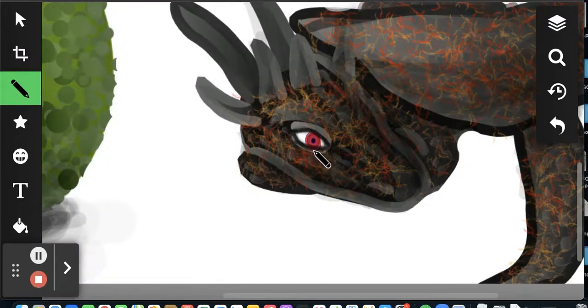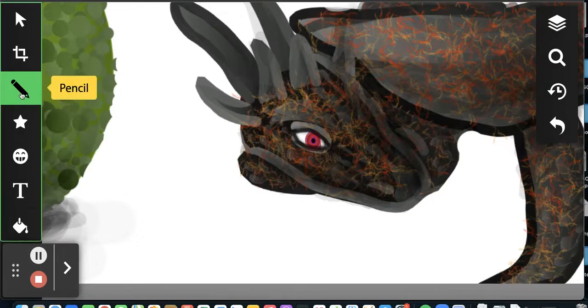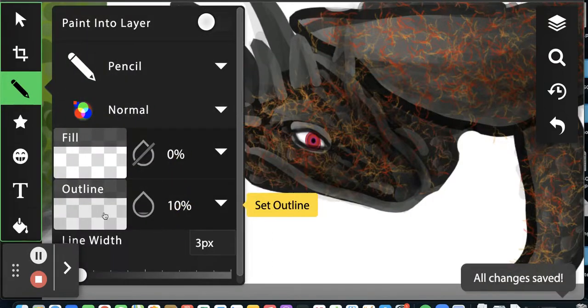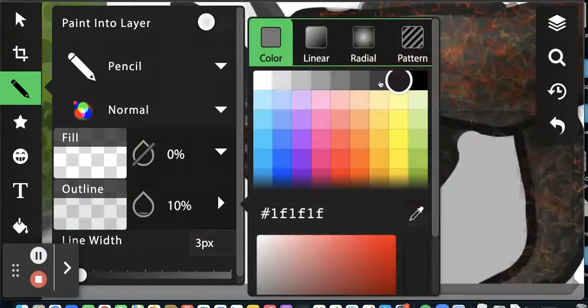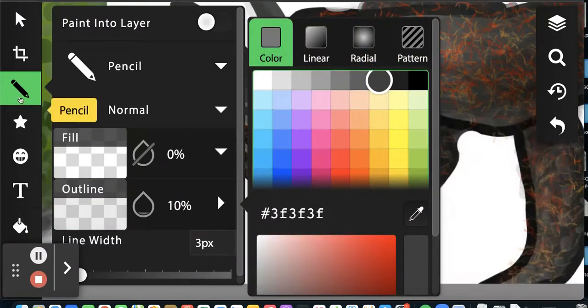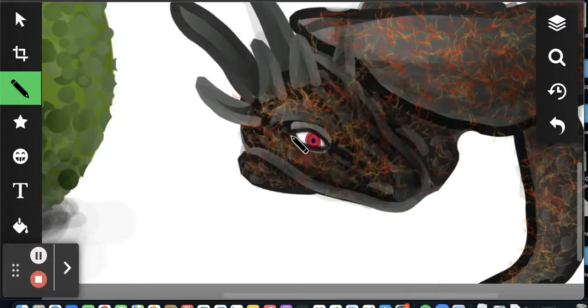Okay, I'm going to go back to my drawing tool and just add a little bit of black. I'm not even going to try to go in and erase this. Oh, it's back down to 10% with the black, but I want it to be kind of a darker gray. I need to shadow this eyeball, and I want to shade over top of that red in the eye just as much as I'm shading the white part.